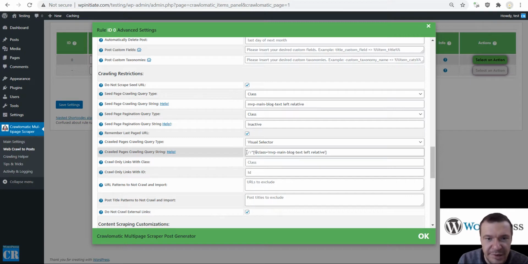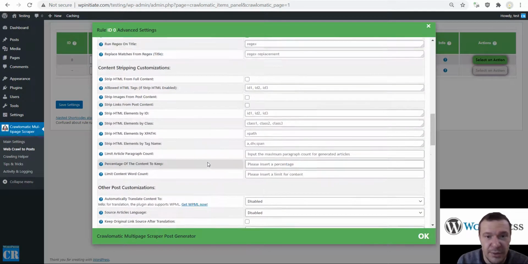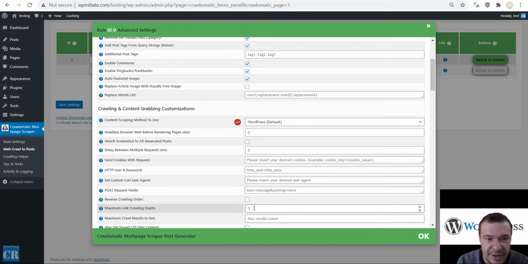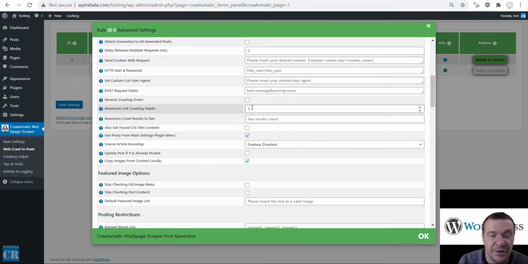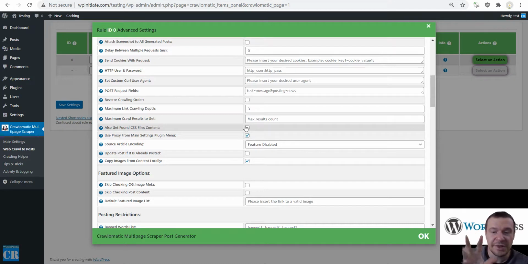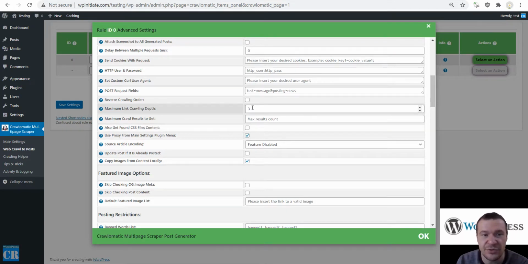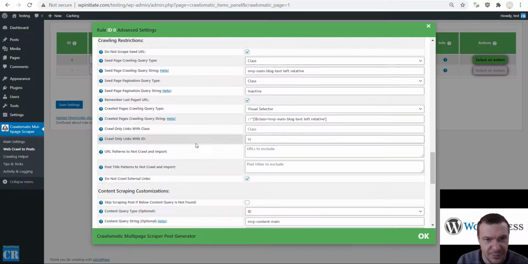But remember, this will be already on level 3 for the maximum link crawling depth. So if you want to crawl these links in more depth, then you should increase this depth value.